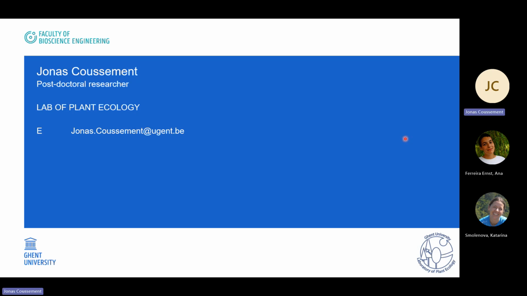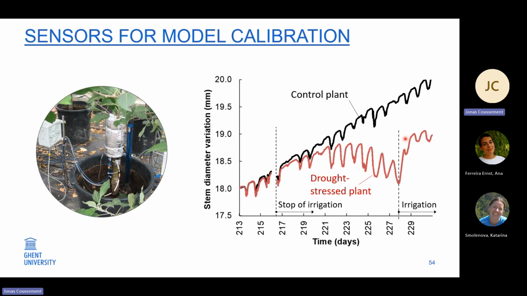So basically, you can mechanically measure these, but that's really hard. You have to take tissue samples and stuff like that. But what we usually do is calibrate based on these patterns. So we make the assumption that the elasticity for all the leaves is the same. For all the leaves, the extensibility is the same, and then we try to match this pattern. So match the daily contractions for the elasticity and the growth for the extensibility.